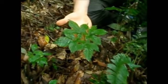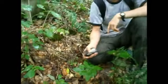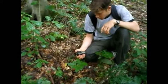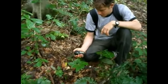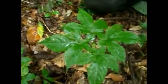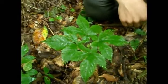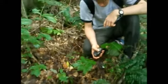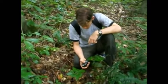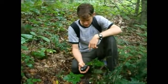Sure enough, Matthew has spotted a four-prong. You notice it doesn't have any berries and it's pretty small. What he's going to do is take out his GPS and mark it. Now, will you be able to find that later, Matthew? Yeah, we got about 10-foot resolution on here. Okay, good. So you don't want to pick them until after they get berries. If we come in close on that, you can see it's just starting on berries. They will propagate and fall down in the ground, or squirrels or wild turkeys will pass them. If we don't replant the berries, it'll be the last ginseng here. So what do you got marked, Matthew? What are your coordinates? 37 degrees north, 84 degrees west. Okay, we'll get it later in the fall.